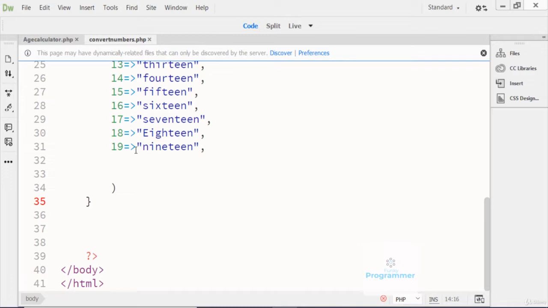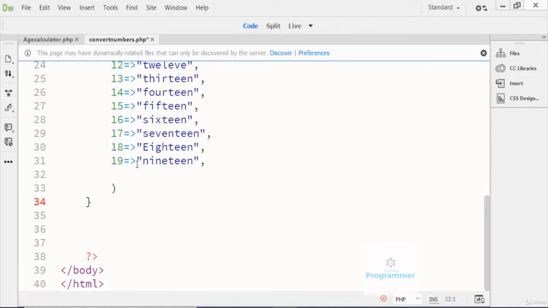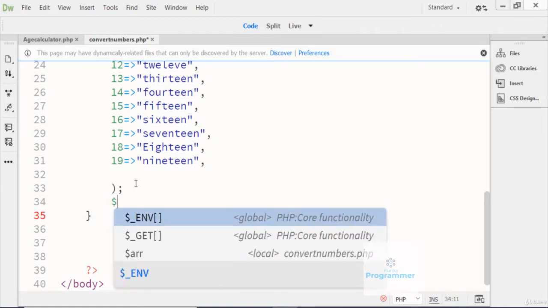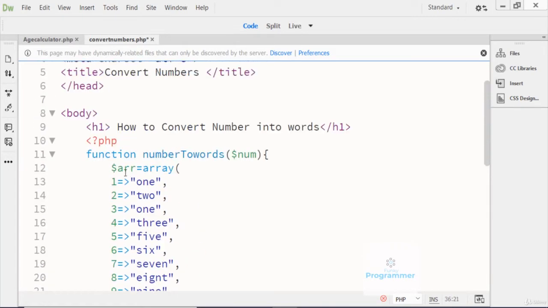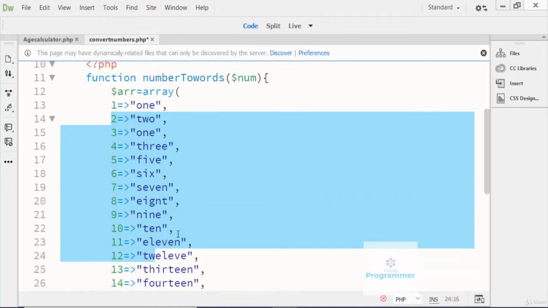Now if a number is converting to 2, 3, 4 and up to 9, you can see I'm creating another array which only takes the tens numbers. Here I write the variable tens for the tens numbers and create an array. Firstly I create 20, which is getting the 2, and after that I copy this up to 9.